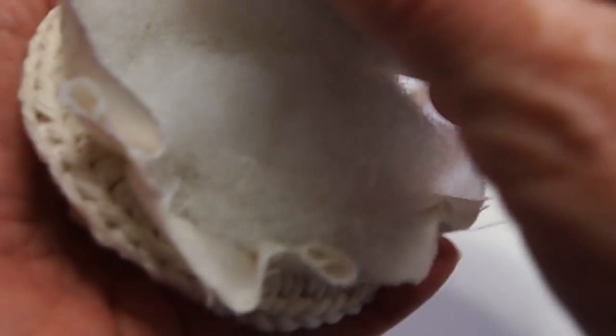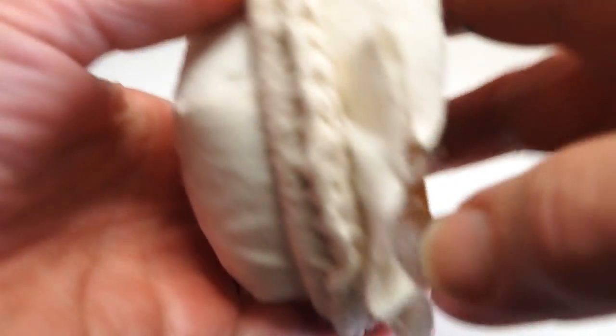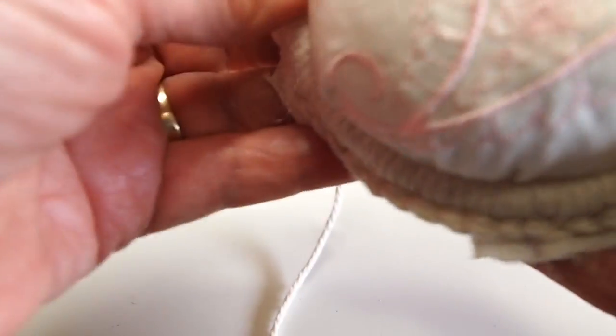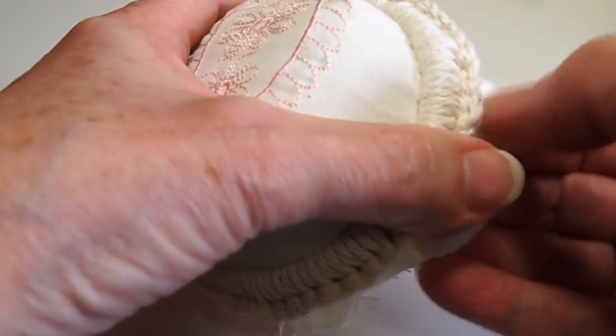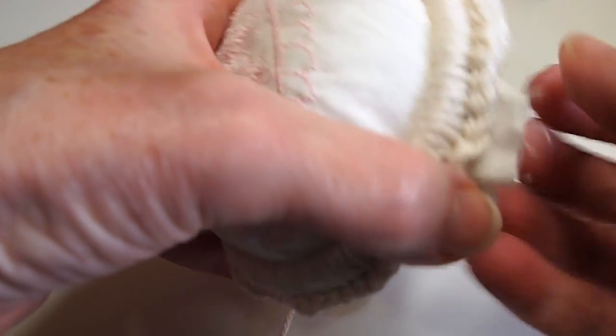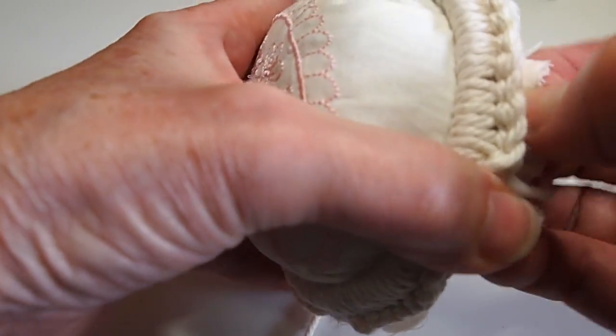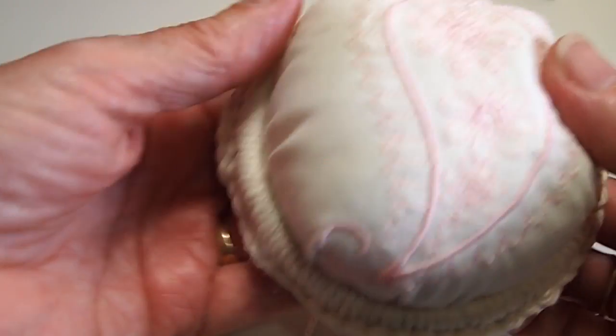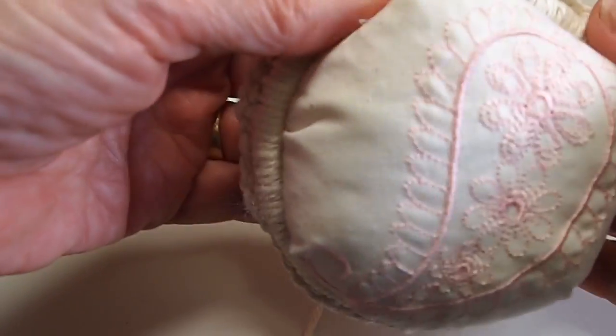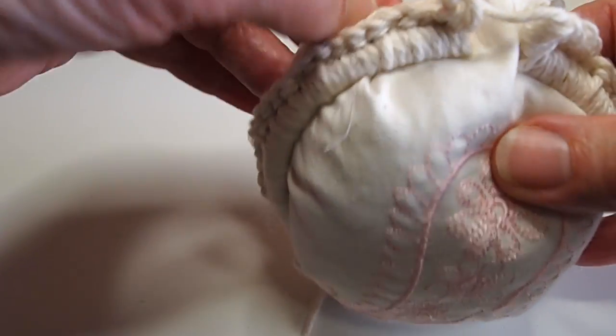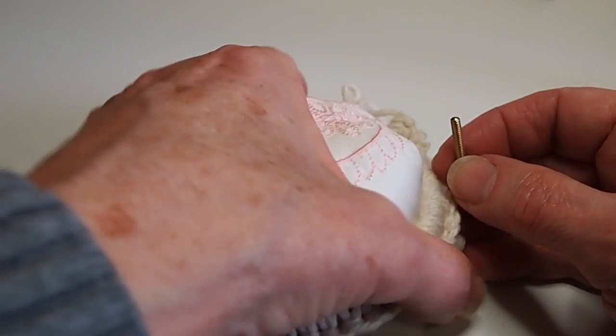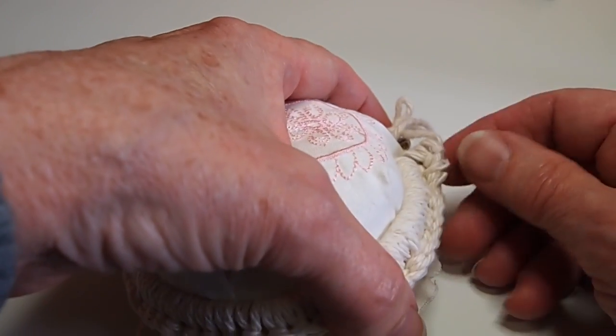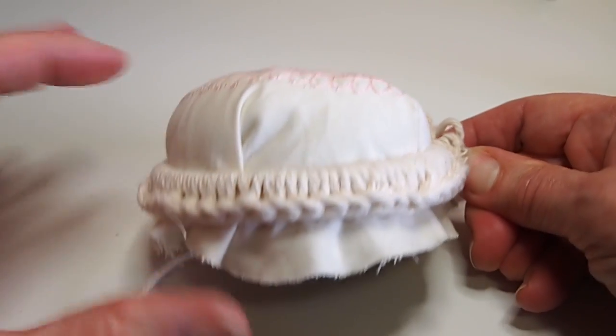Manipulate the stuffing until you get to a place where you're happy with it centered. Then you're going to place the inside hoop from behind, work the outside hoop over the top, making sure that you still have some fabric sticking out all the way around because that's what's going to secure your pin cushion in there. Just keep working with it until it's nice and even, looks like a pin cushion.